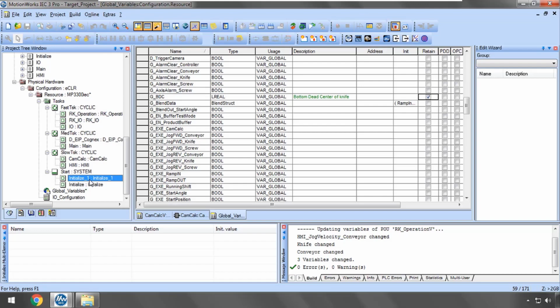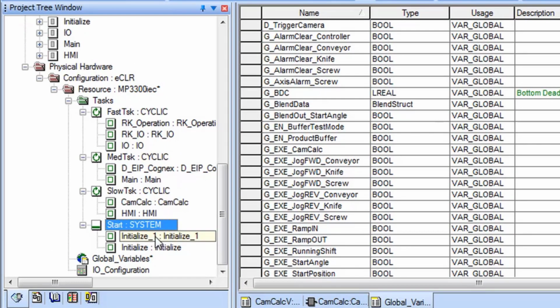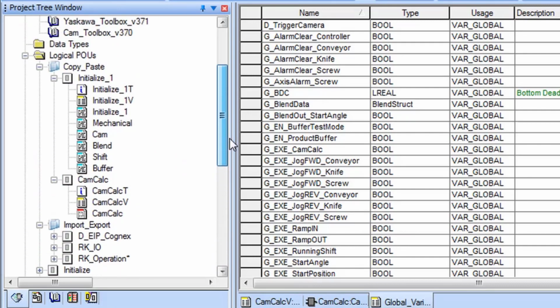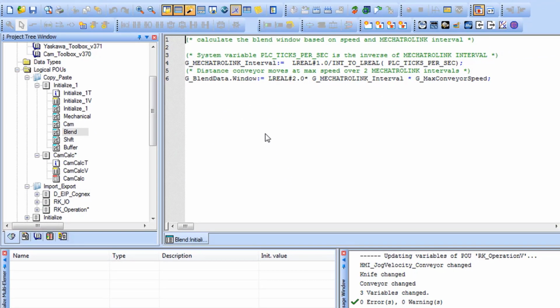Global variables may also be initialized in a POU that runs at warm start or cold start system task, like we're doing here in the initialize one POU. And here's an example of that. This method has a couple of advantages. For one, only the specific elements that should be adjusted will appear in your code page and can be organized in any order and displayed with appropriate comments. And like you can see here, the value can be calculated internally using mathematical expressions. For these reasons, many programmers prefer to initialize their global variables, multi-element or otherwise, right here inside of a structured text POU.